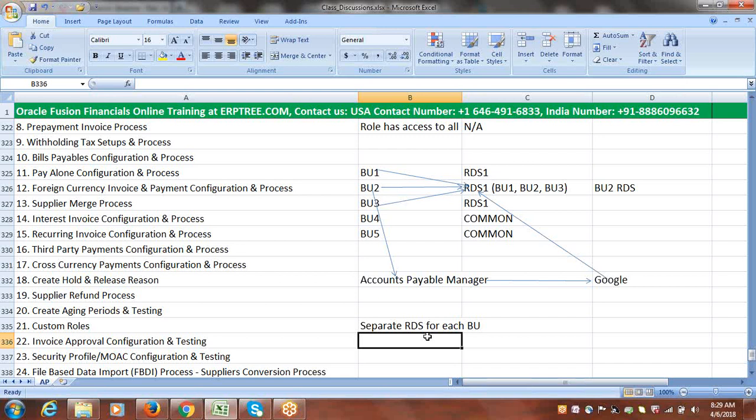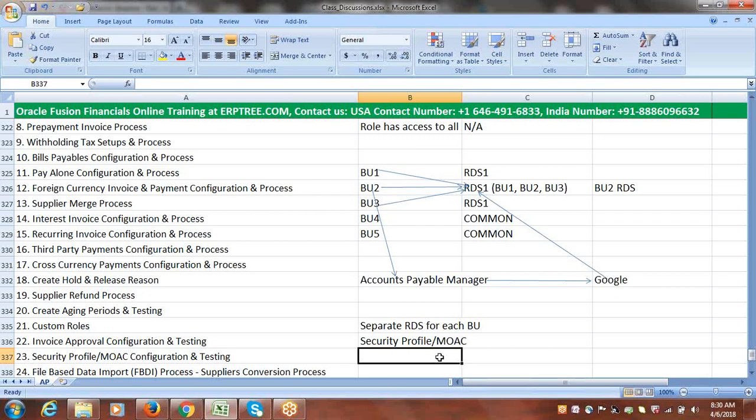If not a separate reference data set, if you are using common only and still want to restrict, in that case you can go with the security profile, let's say MOAC. With MOAC also you can restrict. You can create a security profile listing only the one BU that you associate with the role. That's how the user can be restricted from having access to multiple BUs, even though the BU the user is using is associated with the common reference data set.